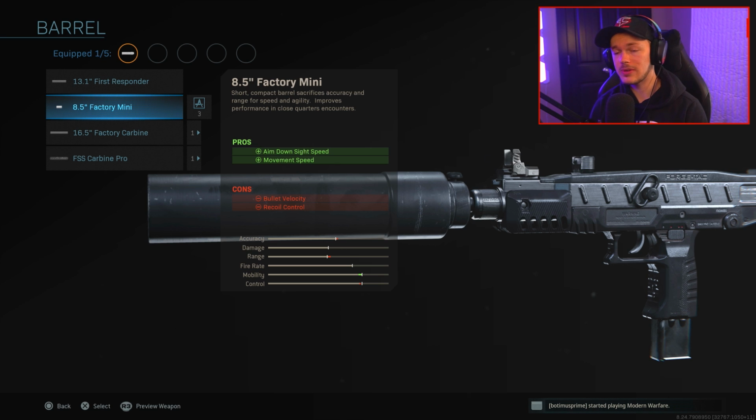I should say the one thing you want to stay away from right now is the 8.5 factory mini barrel, because this decreases your bullet velocity and decreases your recoil control. That is one of the last things you want on any sort of gun, so stay away from these small little barrels. You just really shouldn't be doing that.